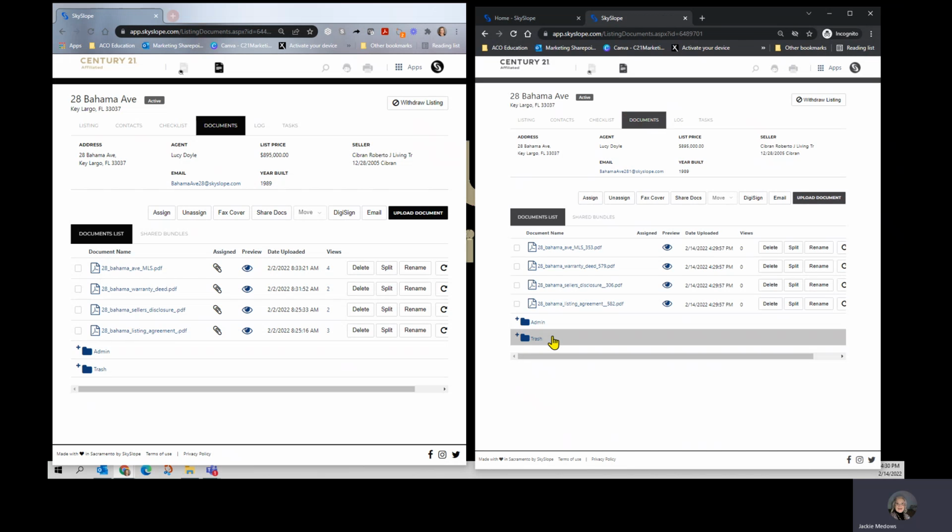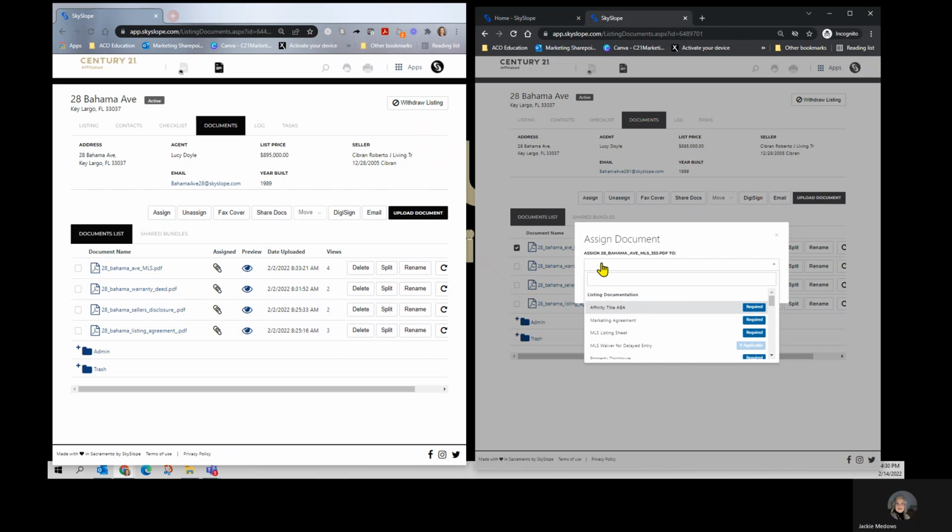I'm going to click on documents. I see that they're there, and now I have my 4 documents and my 4 documents. They transfer over in the sequence that they were in. When I hover over the paperclip in the old instance, it tells me that that first document is an MLS listing sheet, a deed, a property disclosure, and the marketing agreement. So now I can go here, assign MLS listing sheet, assign.